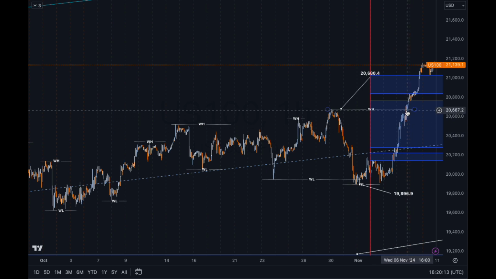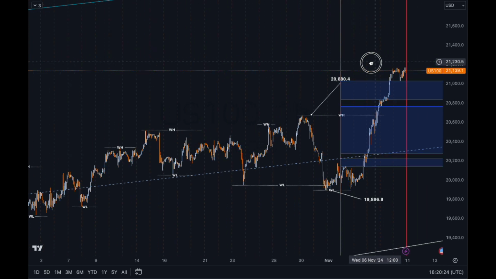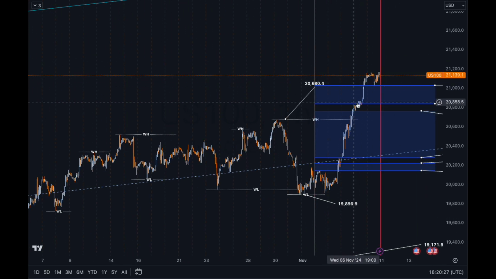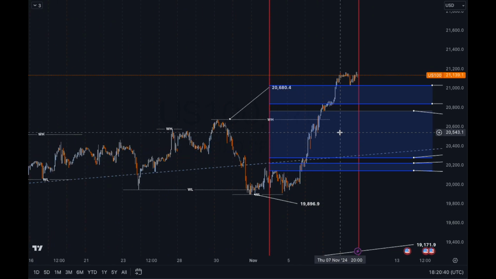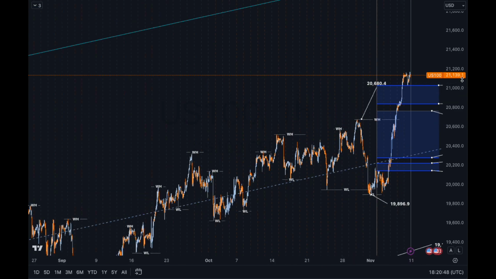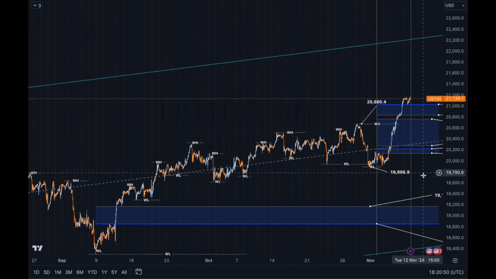So on the Wednesday, we had price take out the weekly high. Hence why price carried on in the direction that it was going in, right? However, right now it is sitting above this FVG, okay? And all of these FVGs, which are all daily FVGs, so don't worry too much if it doesn't look like an FVG right now. Just bear in mind we're on a lower time frame, we're on the hour. Hence why it looks like that. But if you went to the day, it would make a lot of sense, like you just saw earlier, right? So in my opinion, this is what I think is going to take place, right?